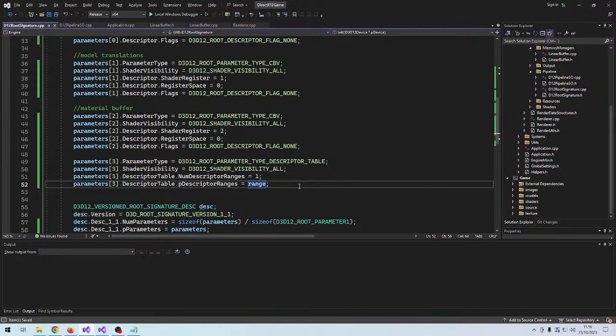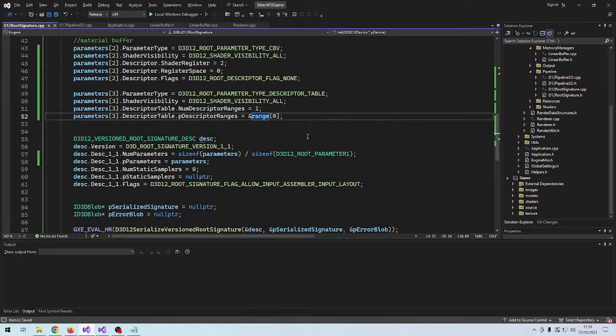It's supposed to reference the base range, since it's an array of different ranges. Yeah, I think this is the correct way to do it.